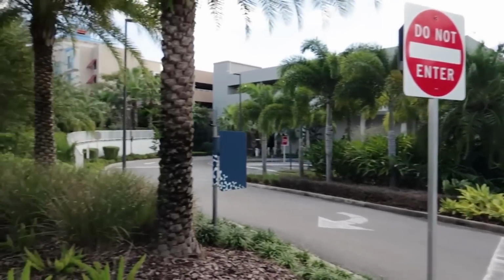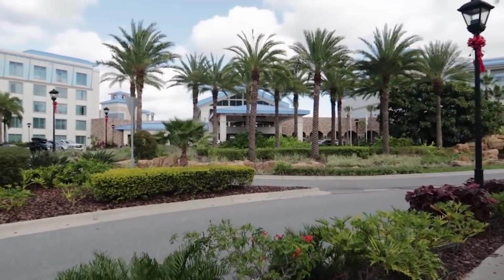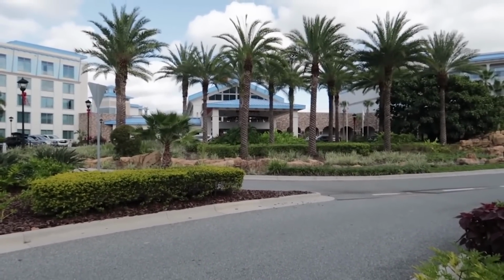As I mentioned earlier, they do not have a water taxi dock, but you can do what I did. Just walk through Sapphire Falls and get to Sapphire Falls water taxi dock and take the water taxi over to the theme parks. And speaking of hopping, we're gonna hop away from Aventura over to Cabana Bay.